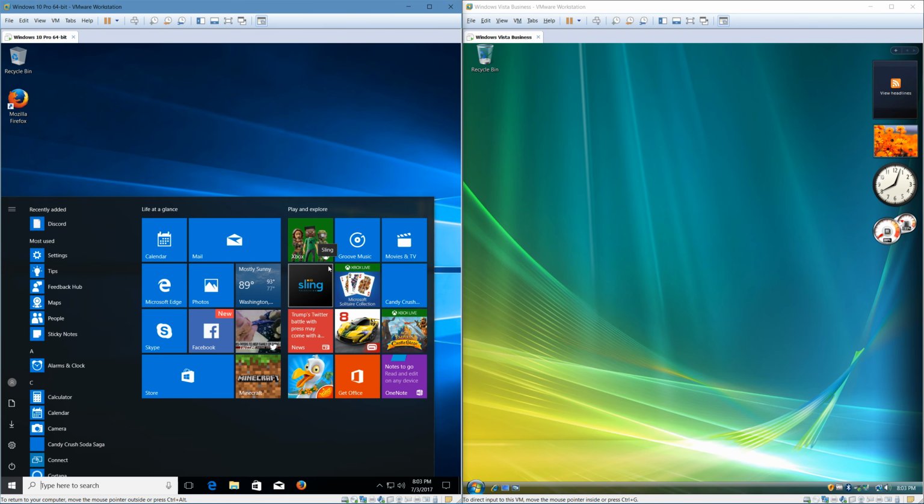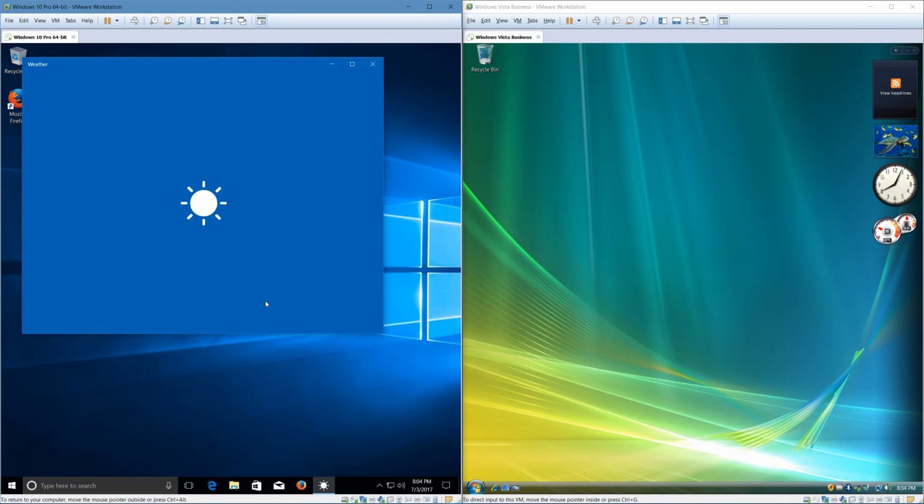It's just basically over-glorified large icons. But the special thing about tiles is that the information can change dynamically, meaning that like the weather icon, like right here, for example, can display the weather on it. Like right now, this says it's 89 degrees in Washington somewhere.